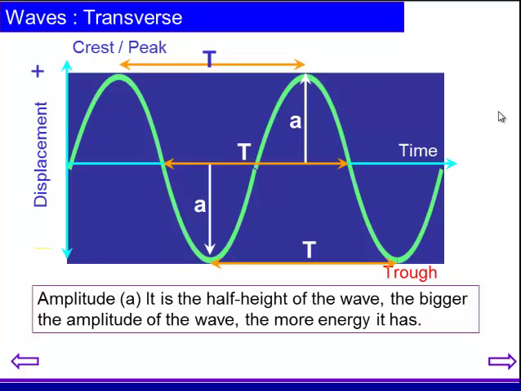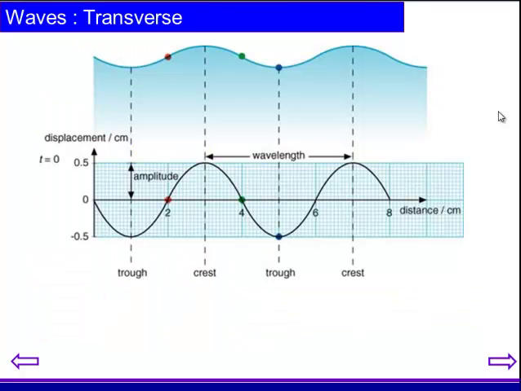Now, although it looks very similar, there's some difference here. This is a displacement time graph. Now, what I'm showing you here is a displacement distance graph. It looks very similar, has a very similar shape. The amplitude is still exactly the same. The amplitude shows the maximum displacement of the particles. The shape is still the same. It still has that same sinusoidal shape. But what we have now is imagining we're taking a photograph of a set of waves. And if we followed the displacement of those waves, what we'd get here is that distance time graph. So those are the ideas of a transverse wave. And again, we still have troughs and crests.